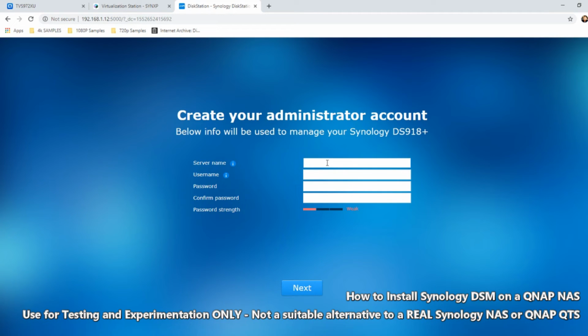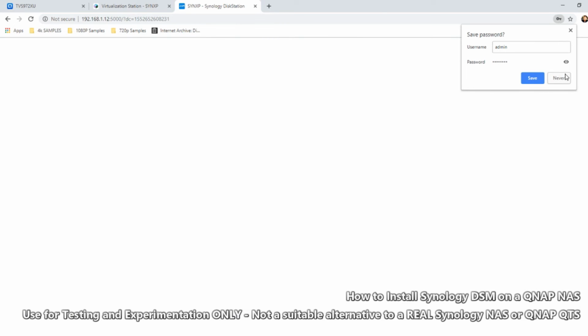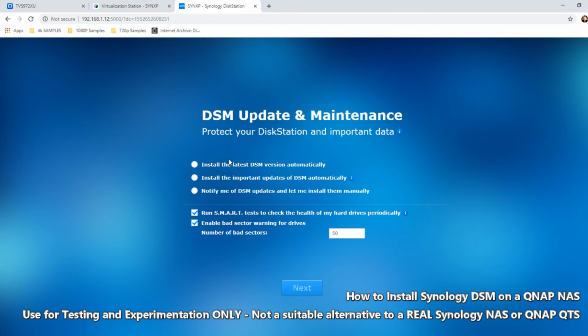Right, so here we are on the user creation area of the Synology NAS. This is exactly what you'd see if you were logging into a DS918 Plus in the physical sense. But for now, what we're going to do is create an account on our virtual Synology NAS, the virtual DSM that's on our QNAP NAS. And then from here, we're going to set the device up like I would any Synology NAS in my other videos. With regard to DSM, we're probably going to let it not be automatic, because obviously a newer version of DSM may not work in our virtual environment, and it could jeopardize the stability even further than this virtual DSM could be. So for now, I'm just going to click notify me when they're available, but no more than that.